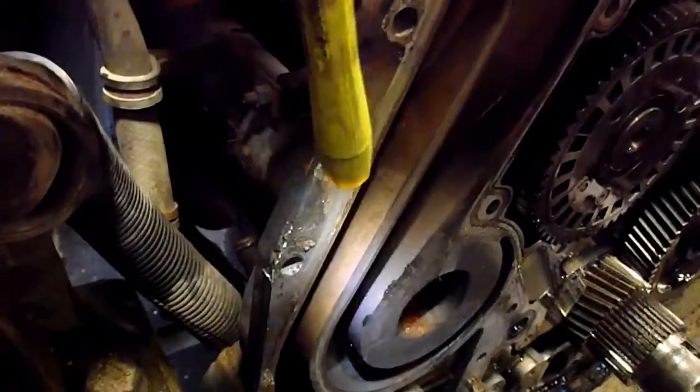Okay, so I've got the front cover off now. I'll show you the gear train, and right up in there is where our leak is. It's the one that we're going to reseal. It's coming out of this coolant passage right here. It goes down to the water pump. The water pump's mounted there. You can see the crusty coolant stuff back in there. I blew it out a little bit, so it's not bad, but that's where it comes from. I just want to show everybody. That's where she's leaking.